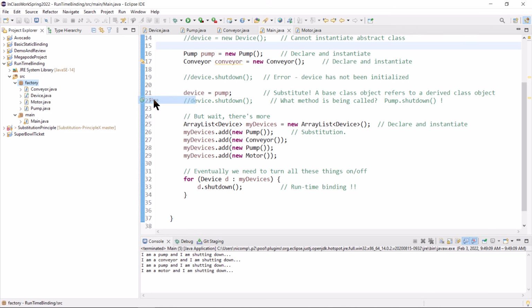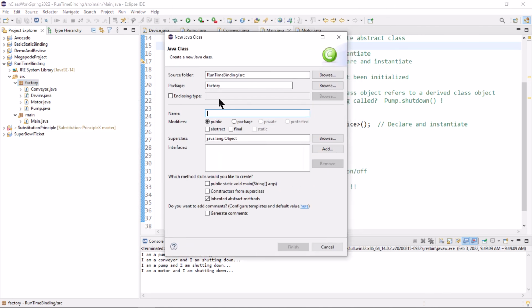New class. Let's say that there is something in our factory that the other developers weren't really sure how we implemented our architecture. They just threw in a device. This will be a scanner. When the boxes go by, it scans their barcode and decides whether they should go to Michigan or Ohio. It doesn't inherit from device. It's going to just inherit from java.lang.Object. It's a mistake. We blew it. We weren't paying attention.